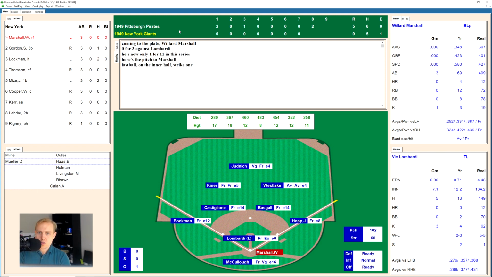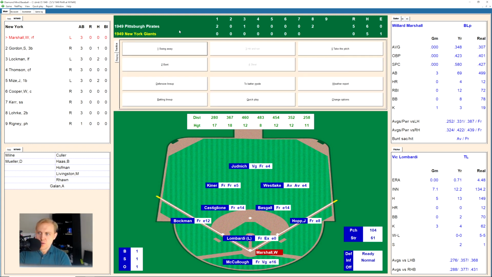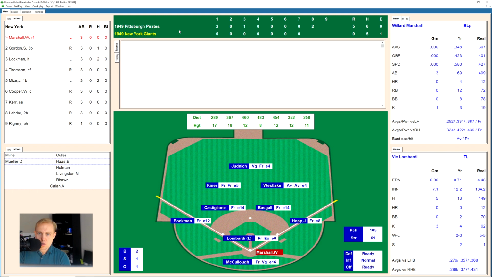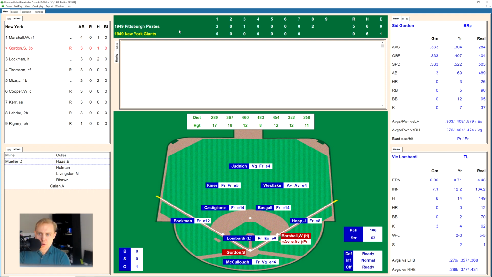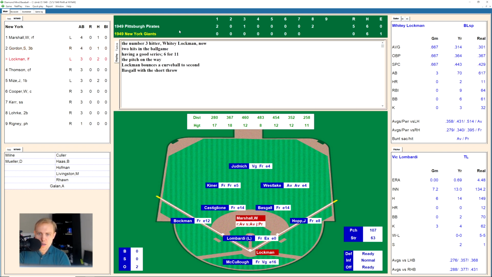Here is Willard Marshall, who takes a strike. And that's off the plate. 1-1 the count now on Marshall, who's still hitting well, .348 so far this season. 2-1 the count. There's a ground ball to Pascal. Marshall able, though, to beat the throw to first base. And now with Sid Gordon up, it's time for some running. And there's a little hit and run ground ball over to Pascal, who has to go to first. And there's 2 away, but runner on second base.